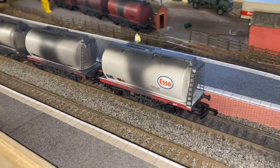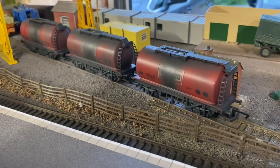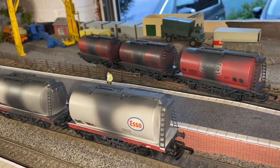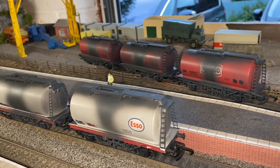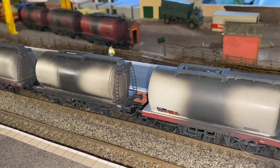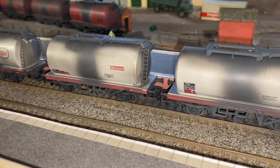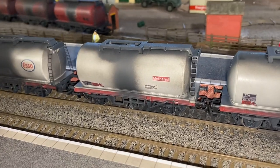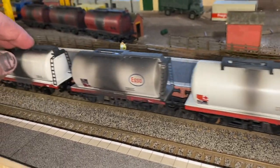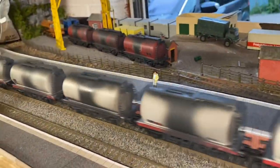Well there are the finished wagons. The three Texaco ones I've done for my own rake are here. I have a rake of red Texaco ones — they're probably not prototypical but I like it, and they're all weathered. I've got about 21 of them which I'll show in a future video. These ones have all been finished now; they need varnishing to finish them off, and there are one or two little bits I'm unhappy with. The airbrush did a splatter there so I'm going to have to remove that. But overall I'm very pleased with the result. Some are more heavily weathered than others and they certainly look better than the 1970s product that we started off with.